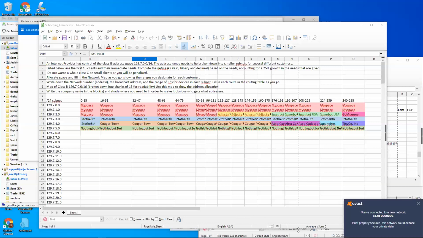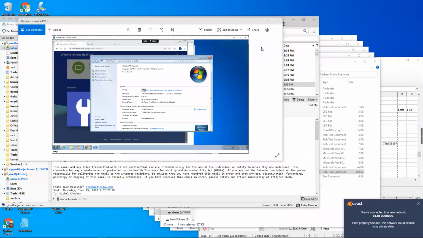Restart anyway. Still have too much stuff on the screen. Hang on, let me get rid of all this other stuff on the screen.